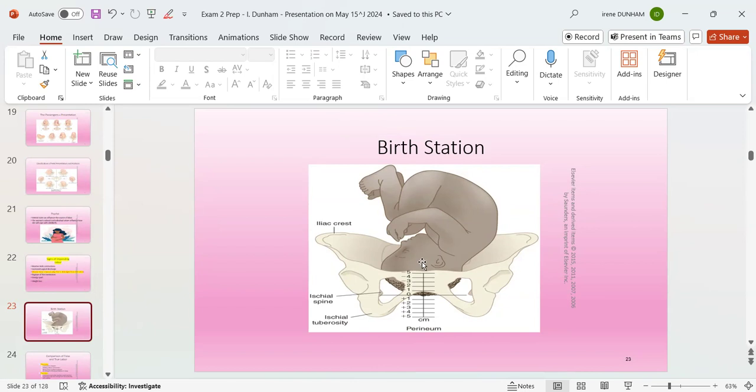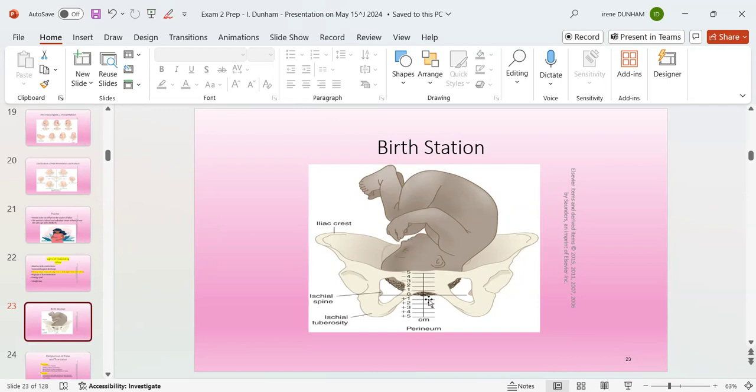Now, the reason why you be careful about this kind of position is that when her bag of water breaks, the cord, remember the cord is circulating in here, the cord can actually float down, this is all water, and present itself before the fetal head. And that's called a prolapsed cord. That is an emergency because the head is going to put pressure against that cord, and the baby's actually cutting off his own oxygen. So we are very much aware that when a woman breaks her bag of water, you want to check fetal heart tones very quickly.